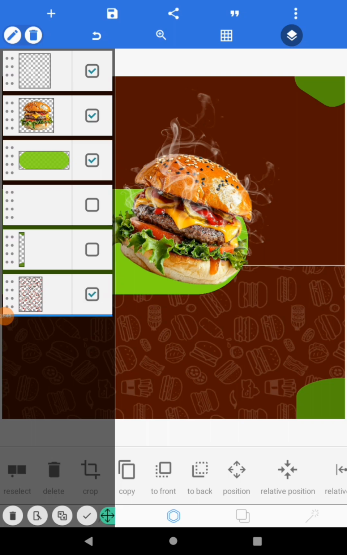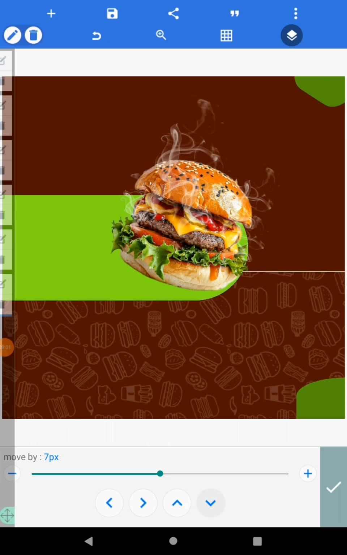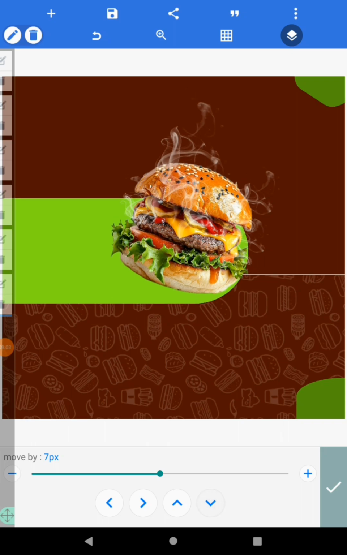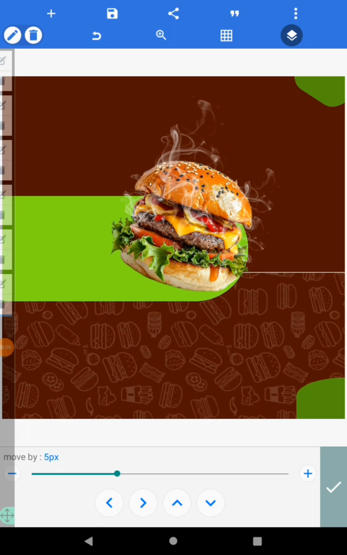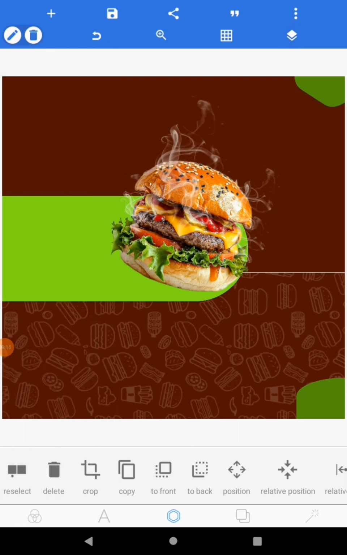This one, selecting this one too. Then I'll click on the icon here, click on position, increase the pixels slightly and bring it down small. Yes, so this is cool, and the ones that I'm not going to use, I'm locking them.